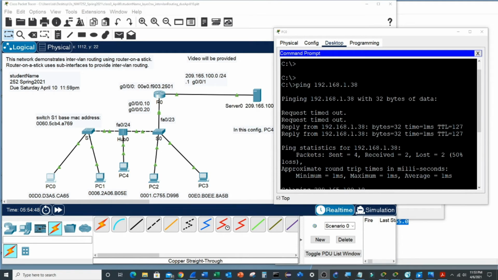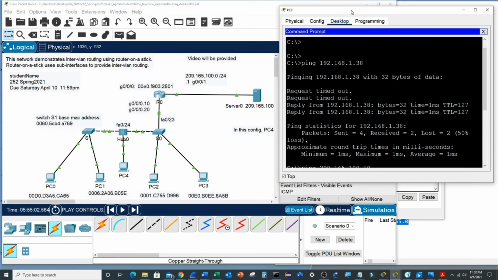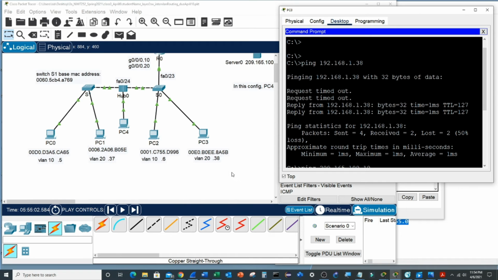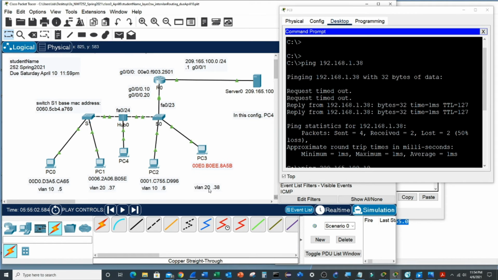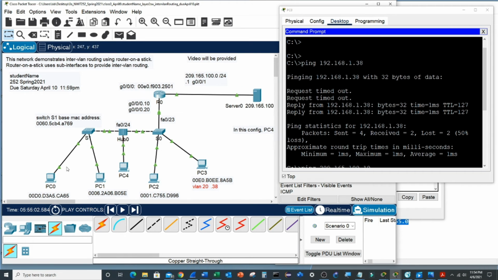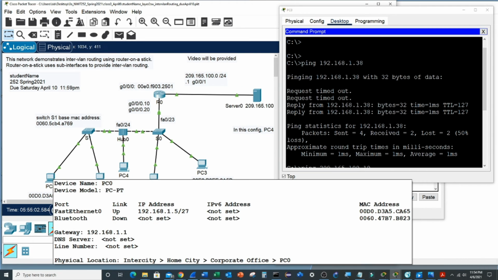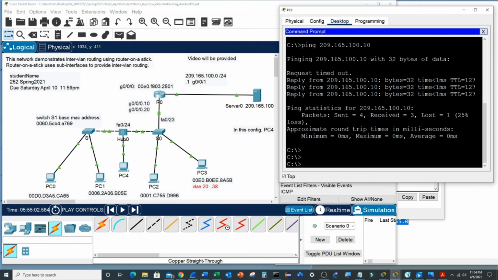Okay, so here's our only screenshot for this network. We're going to be in the debugger simulator, ICMP, and we just want to see the packet go up to the router and then down to PC3, which is .38. We're in the simulator.